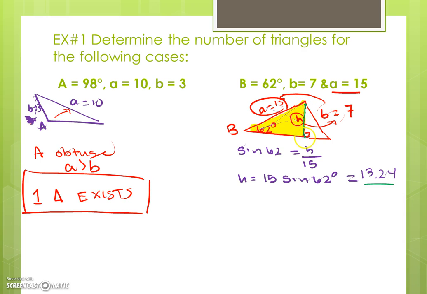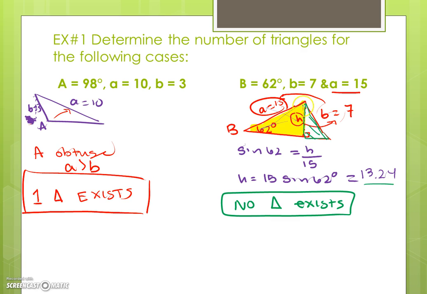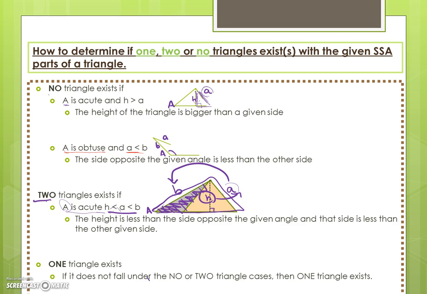So now let's look at this triangle, which I'm going to outline in green here. This side is 13.24, and if you look at just this right angle, this must be the hypotenuse of this green triangle here. The hypotenuse is 7 and the height is 13.24, which doesn't make sense since the hypotenuse is supposed to be the longest side. So this tells me that no triangle is going to exist. You simply cannot draw a triangle with the height being 13.24 and the hypotenuse being shorter, 7. And that matches up with what we have here.